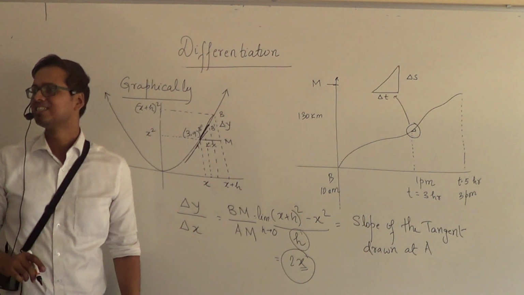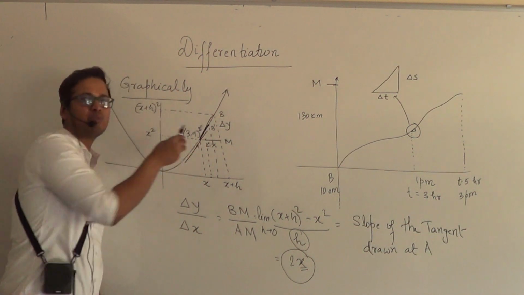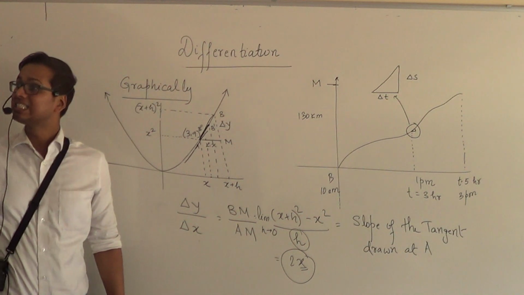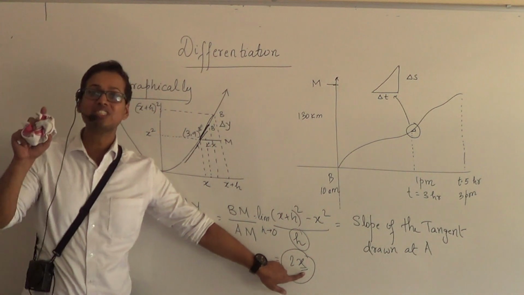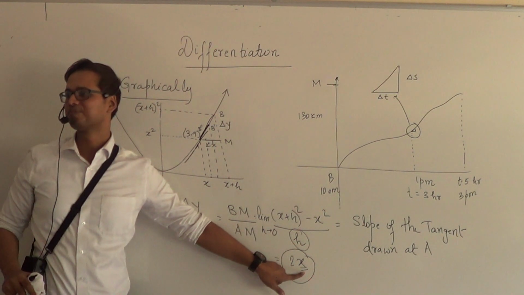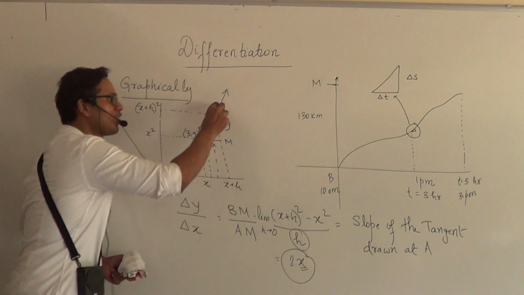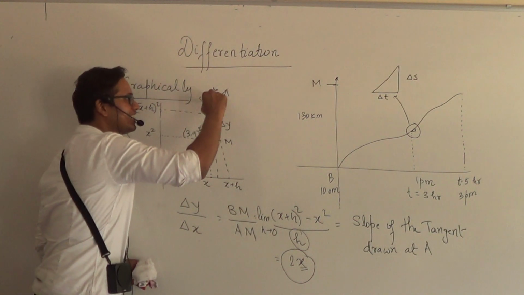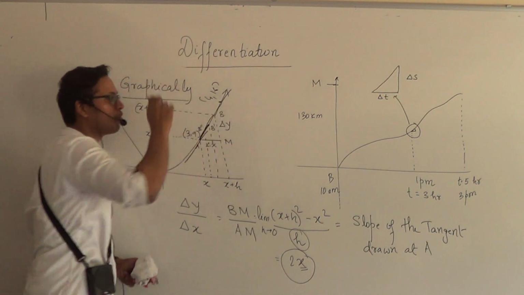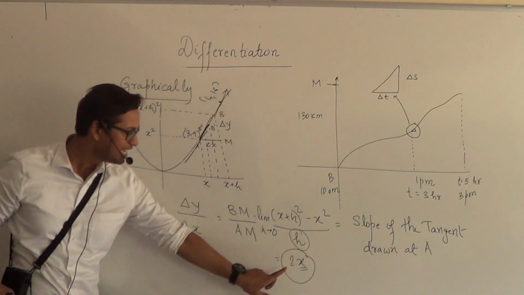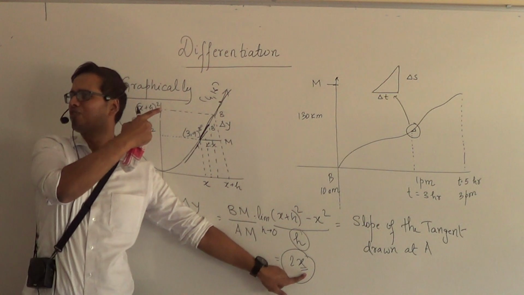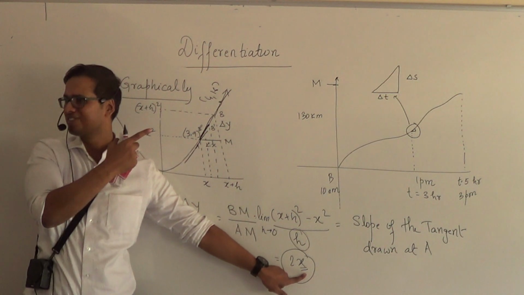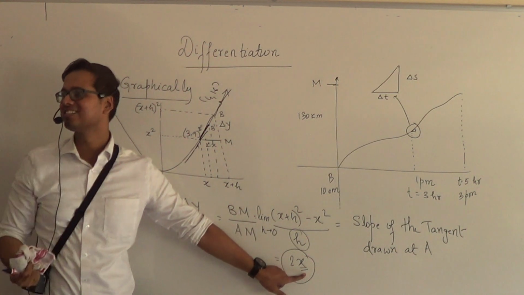When we say this derivative is 2x, please substitute x as 3, and you get your answer as 6. So if I draw a tangent here, what will be the slope of the tangent? 6. That is 2 times whatever the x coordinate was. If I had said (4, 16) and I am drawing a tangent here, what will be the slope of the tangent? You say 2 times the x coordinate there. What is the x coordinate at (4, 16)? 4. So 2 into 4 will be your answer.